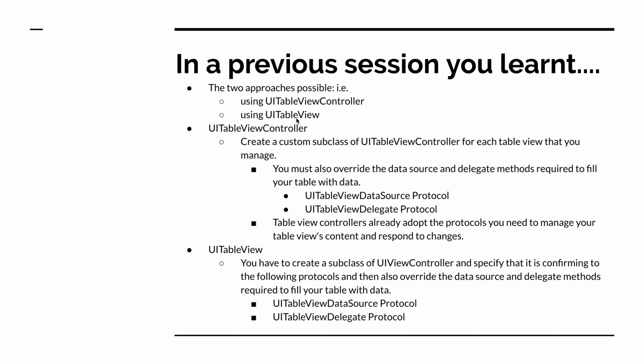Right, which are the UITableView data source protocol and the UITableView delegate protocol, and then also overriding the data source and delegate methods. So the difference is, when you use UITableViewControllers, we created a custom subclass of UITableViewController to write the methods. But when you are focusing on UITableViews without the UITableViewController, here you have to create a subclass of UIViewController, right?